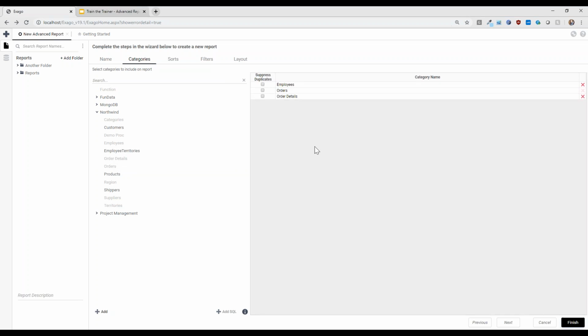I didn't go super deep. I didn't talk about joins or the fact that my administrator set them up or anything like that. This is what you need to know. If it's gray, you can't use it. The reason is there's no relationship.